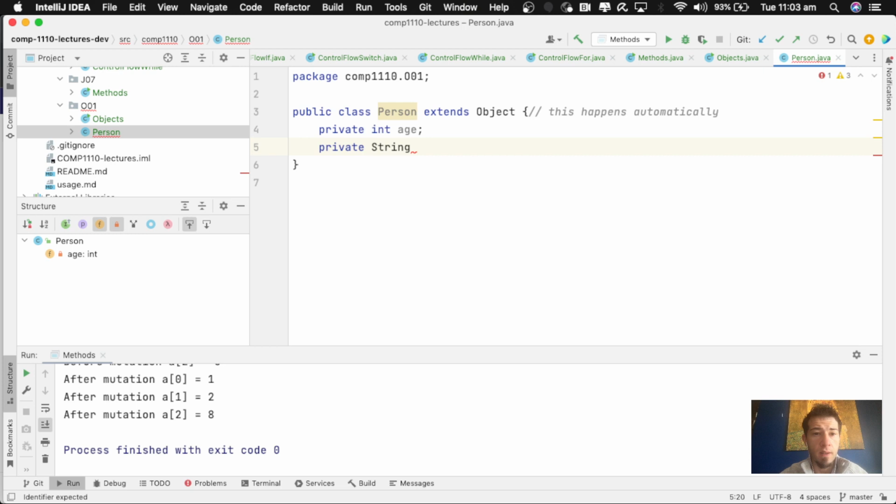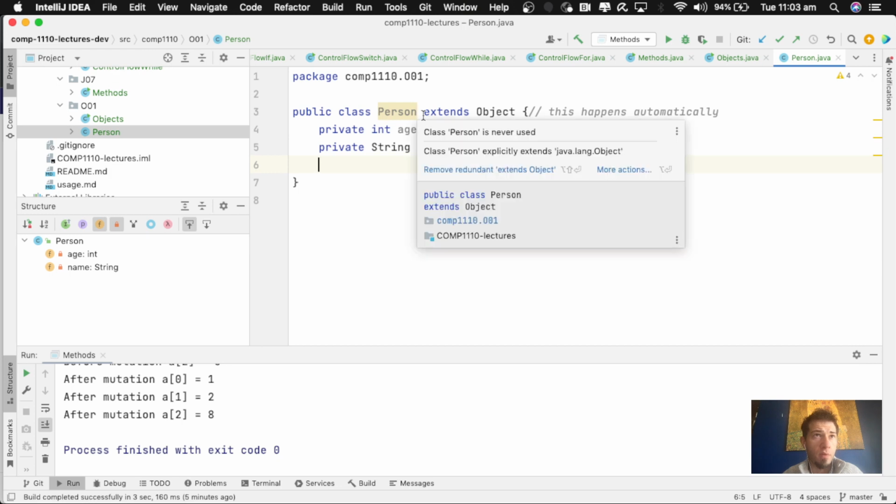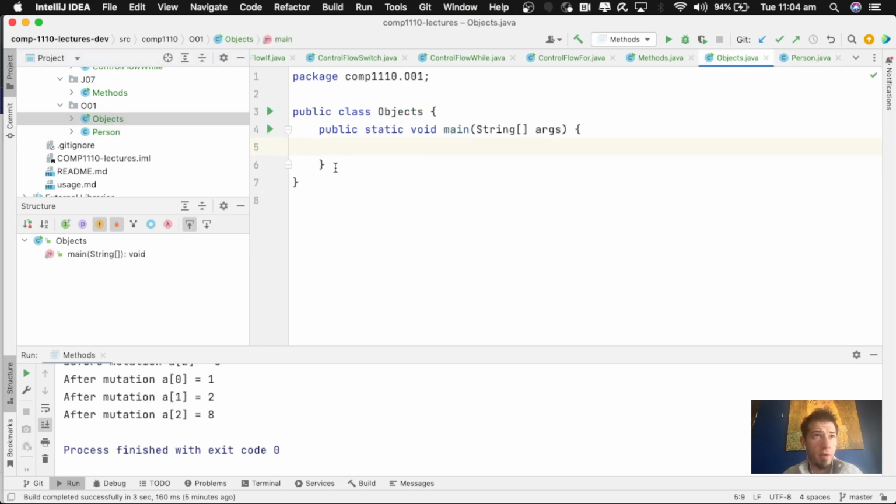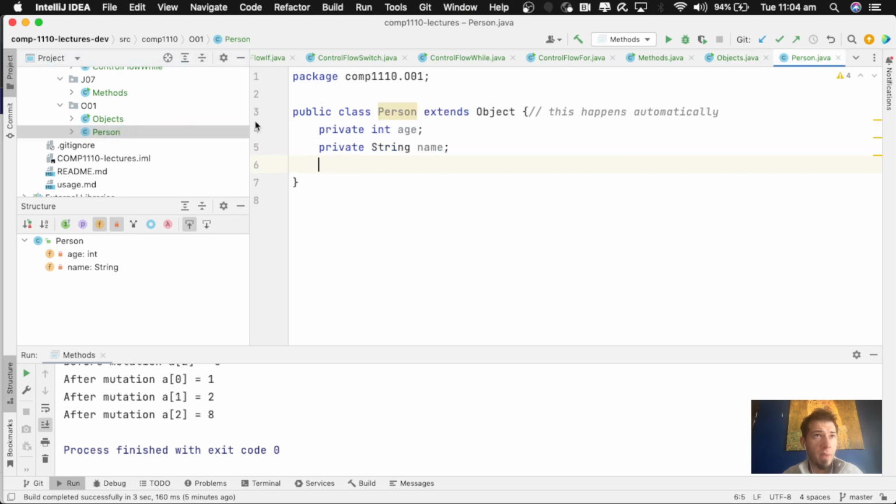I'm not using static here, which is the name of that person. So since these are private fields, if I was to instantiate person, so to create an object of the person kind in our main function here, I wouldn't be able to access these fields.